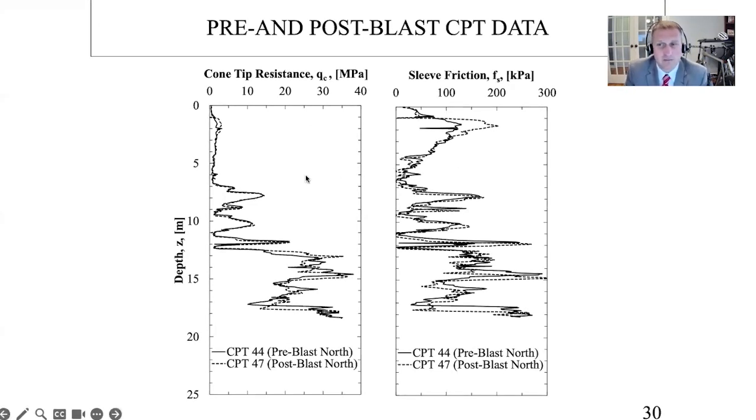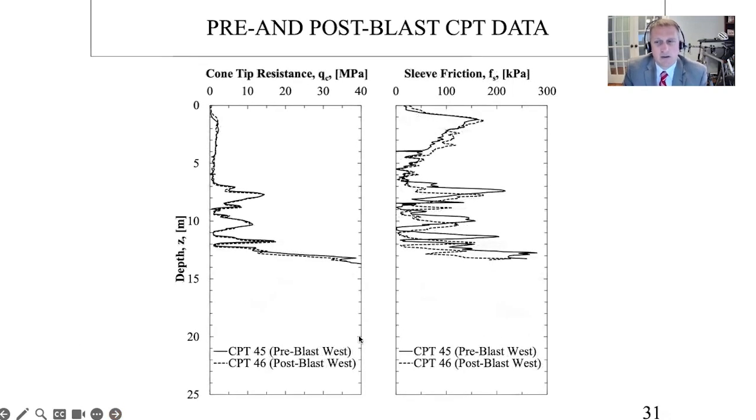Some of this is just because these were done 5 feet apart, and so we didn't really see a reduction in the CPT profile at all. That's interesting as well, because possibly this could be done multiple times to be able to get data, and it wouldn't affect the results if we do blast multiple times. Another pre and post blast comparison, just with some different depths that we have shown here, a different pair, if you will.